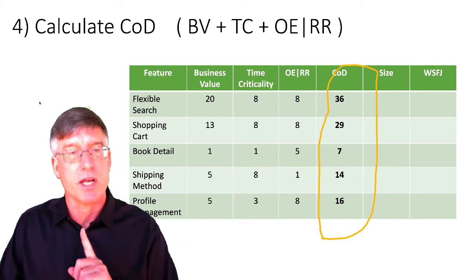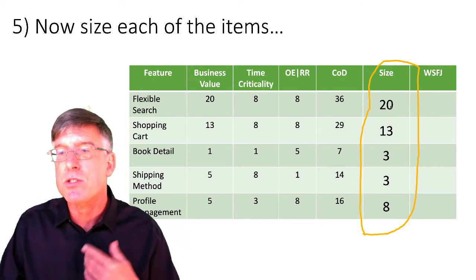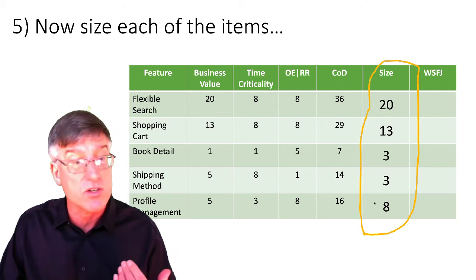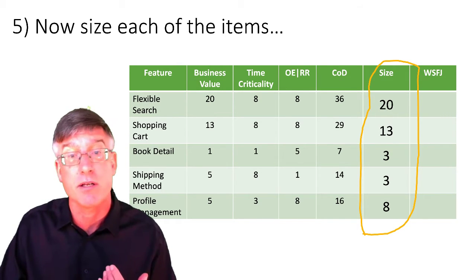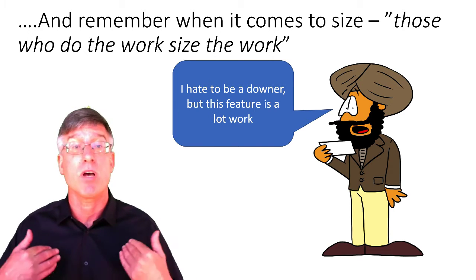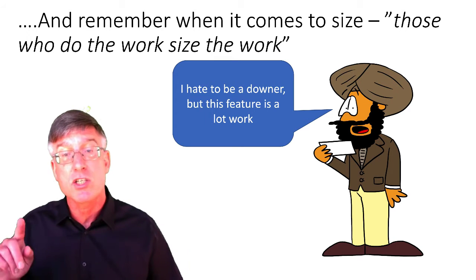Now we bring in the size. And the size, in this case, you can see we have flexible search is fairly large, so shopping cart and the others are small to moderate. I'm going to make this one point about size again, my favorite mantra. Remember, those who do the work, size the work.